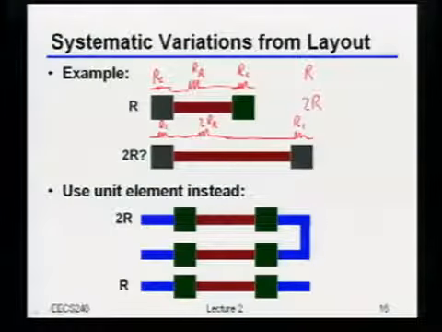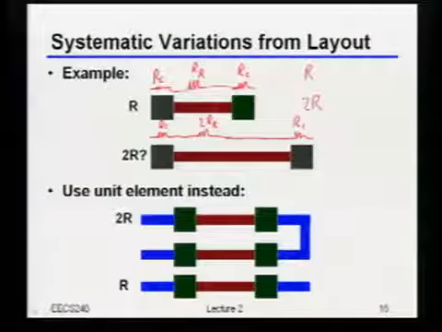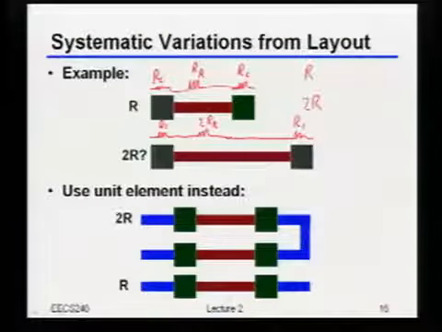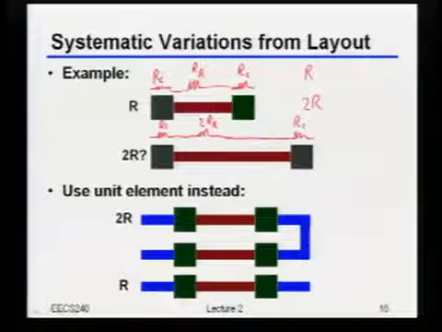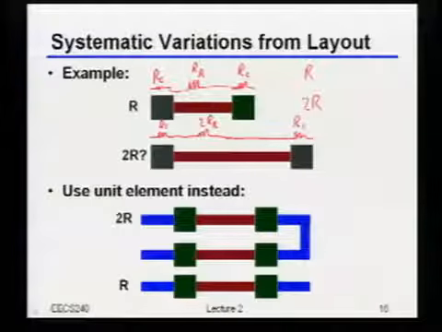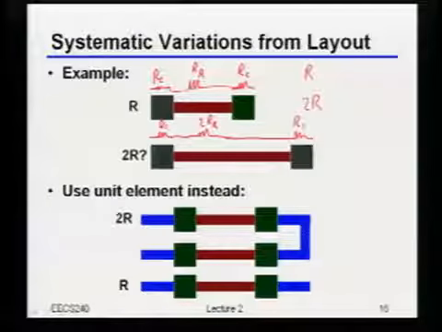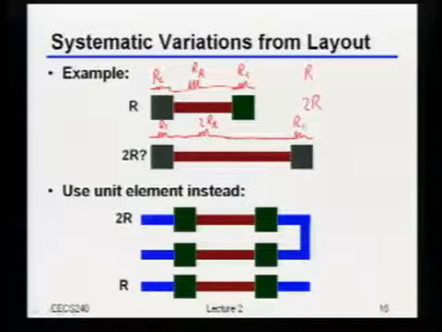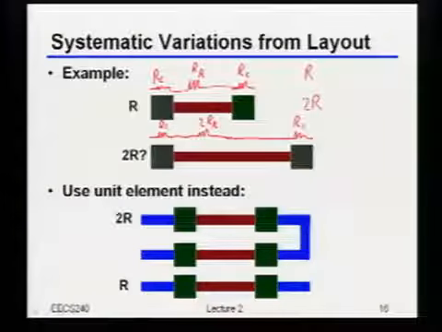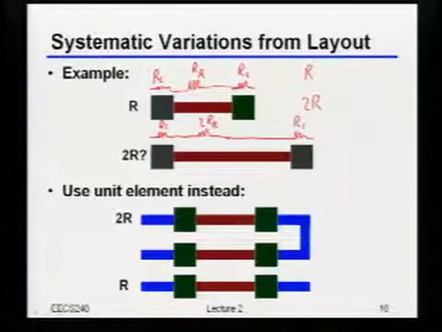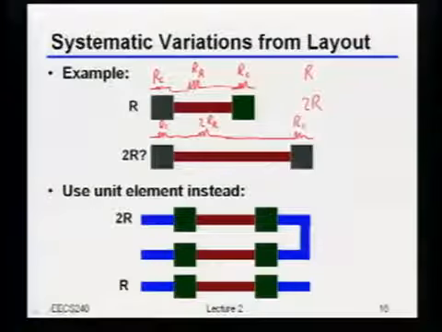And to be clear, what I mean by unit element, and you should keep this in mind because this is really the number one most important rule in analog design, is the reason why you do these so-called unit elements is because you want everything to be exactly the same. And when I say exactly, I mean exactly, no ifs, ands, or buts. And we'll see just how detailed and annoying that exactly can get in a second.